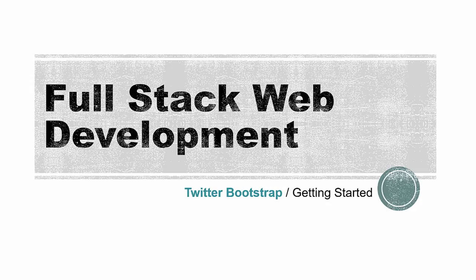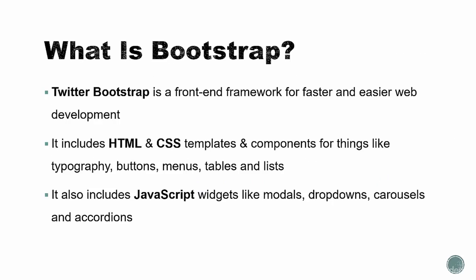Alright, so in this section we're going to get into Twitter Bootstrap, which is an open source front-end framework for faster and easier web development. Bootstrap is the most popular framework of its type, and I believe it's the second most starred project on GitHub. It includes HTML and CSS templates and also components for things like typography, buttons, menus, and lists.